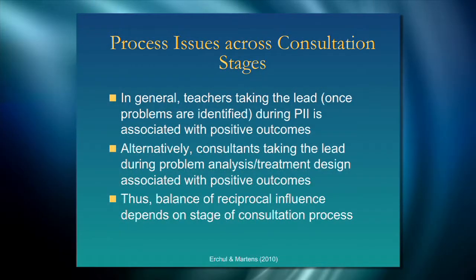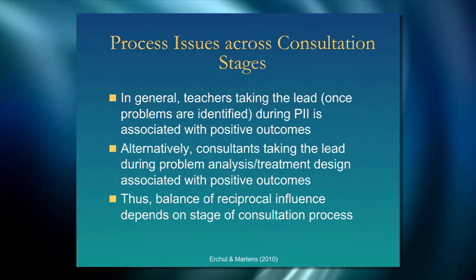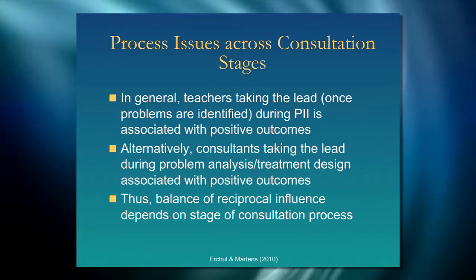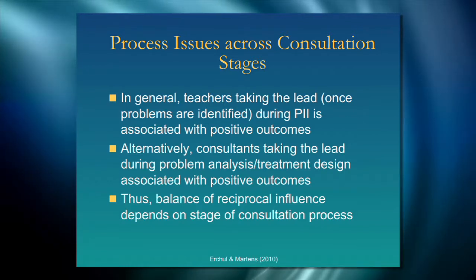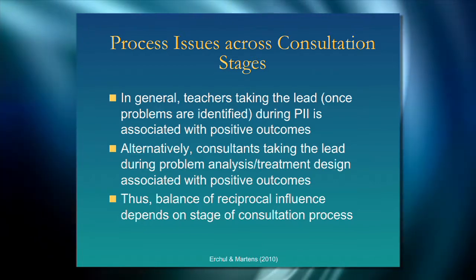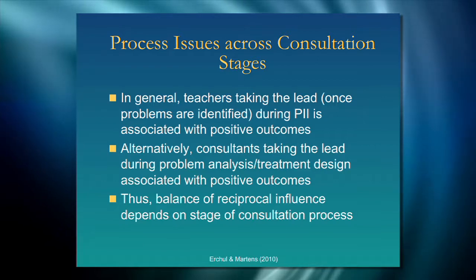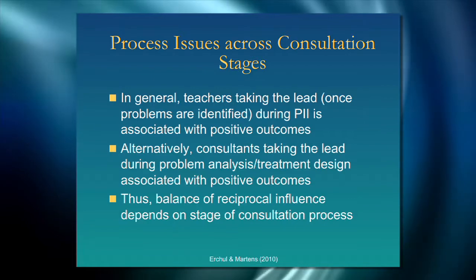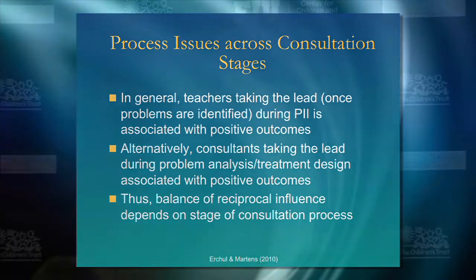So for example, some of the data that have been collected on this model in schools have found that during the PII stage, teachers often are taking the lead. And that is associated with better outcomes if we allow that to happen. Now, I don't mean taking the lead in terms of asking the questions, but taking the lead in terms of providing the information and identifying the problem. Ultimately, it's the teacher that needs to identify the problem. And so we may guide that process, but the teacher really has to take the lead on that.